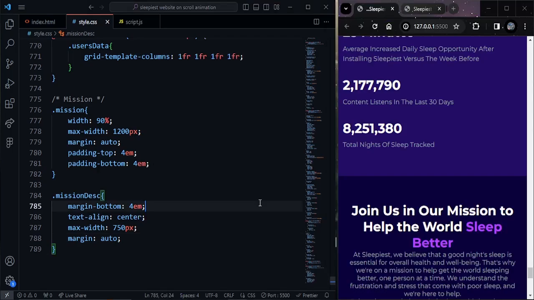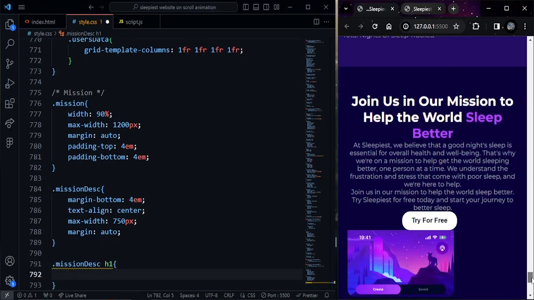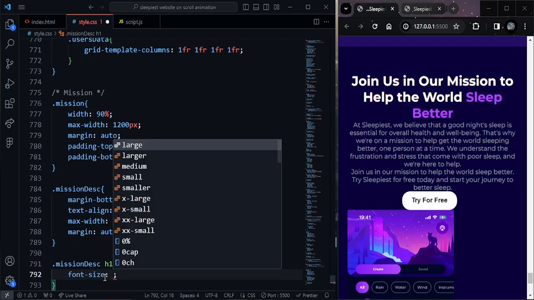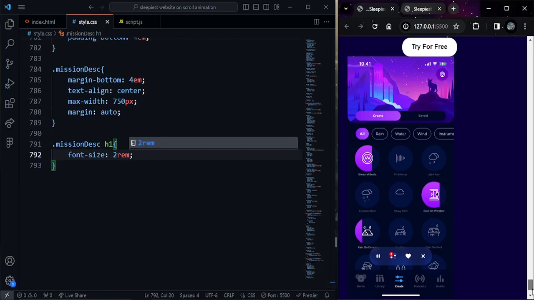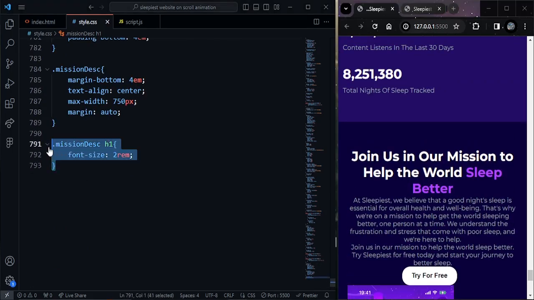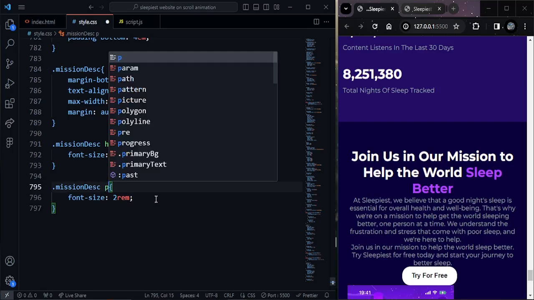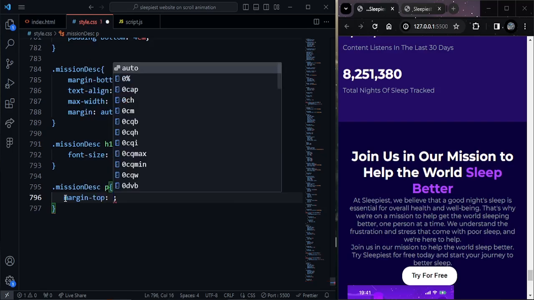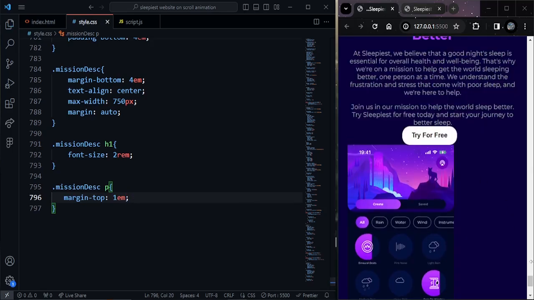Again, for the heading h1, font size 2rem, and for the paragraphs, change the selector, and margin from top, that means the gap from the heading, is 1em.